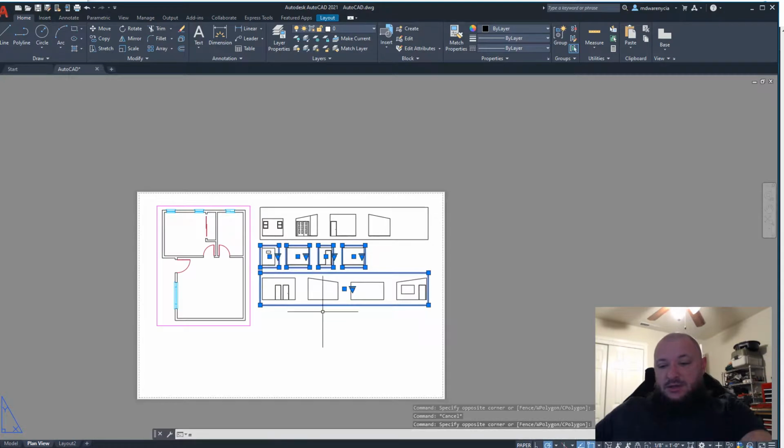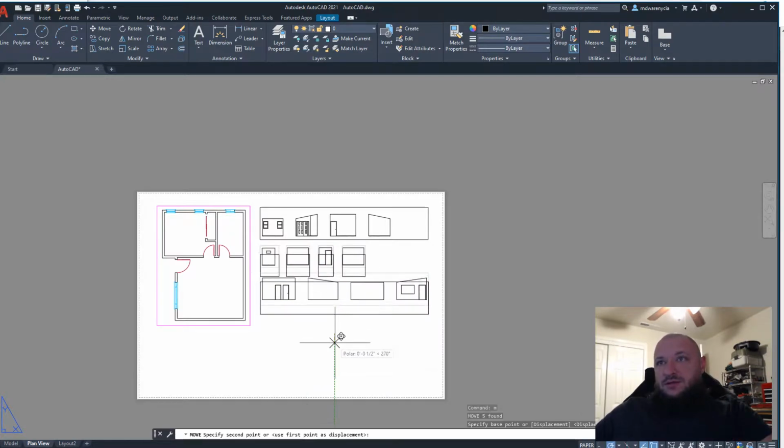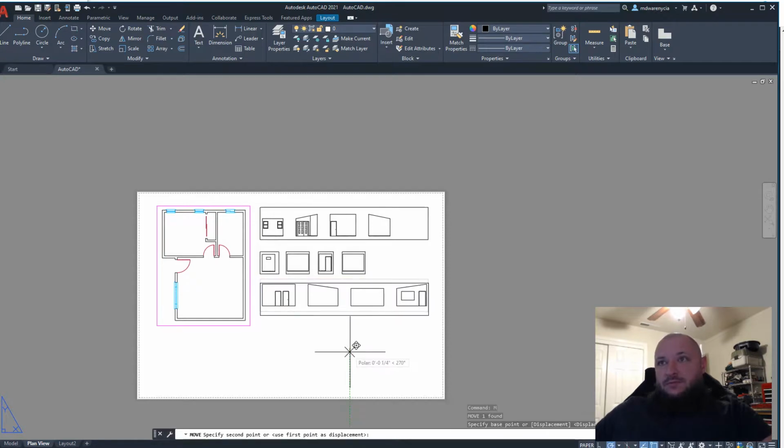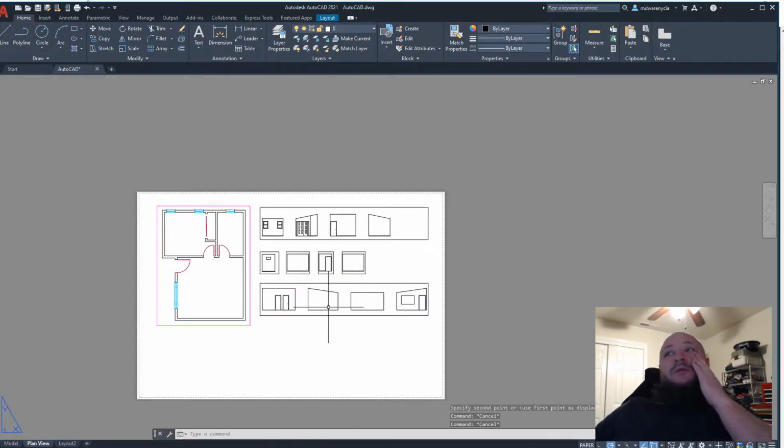I'm actually going to pull this down a little bit too. Generally, when you're putting your construction plans together, especially if they're going to be printed, you don't want to waste a whole bunch of space.